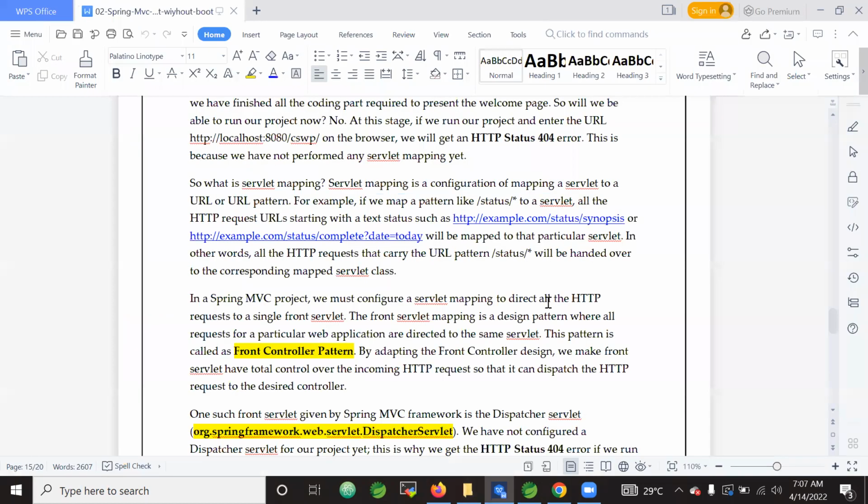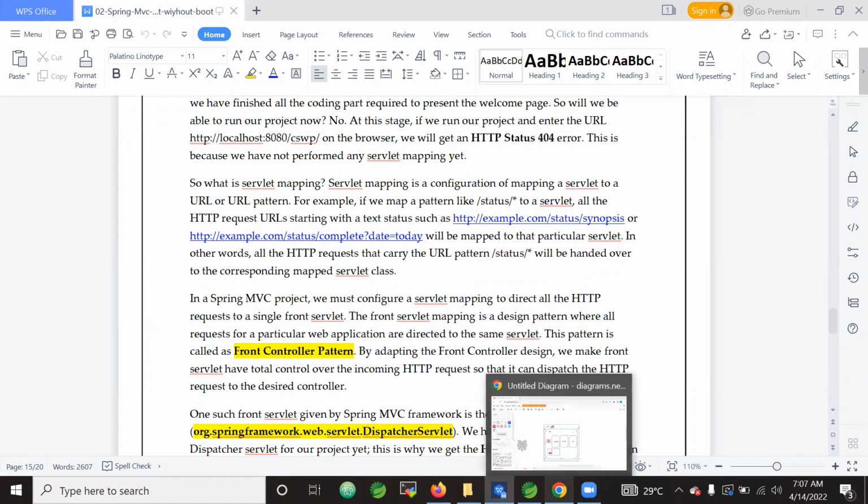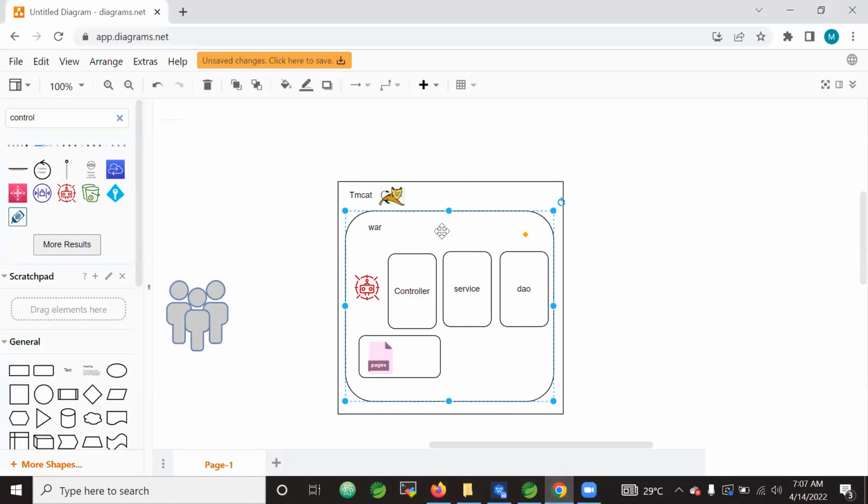However, let's now quickly go through what we did yesterday. We created a traditional web application where we wrote a simple hello world controller and also a simple JSP page.